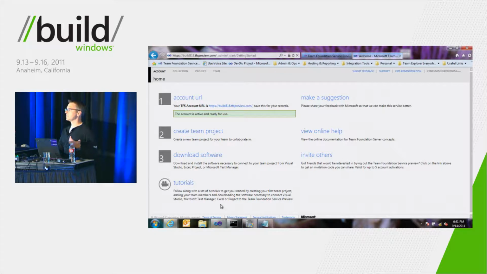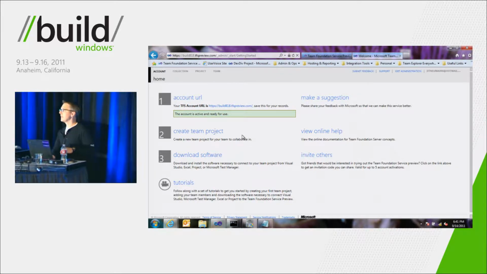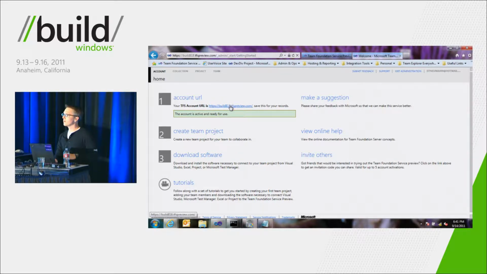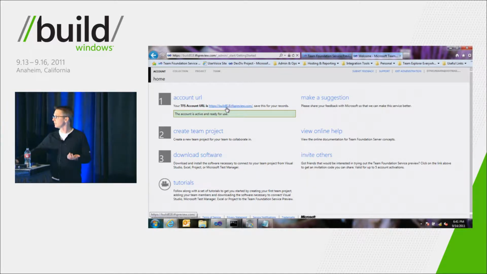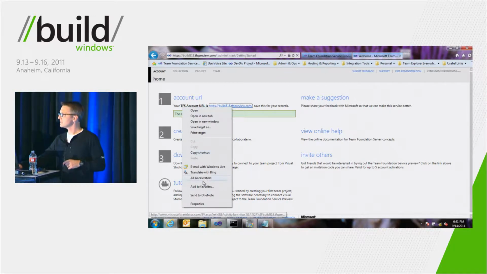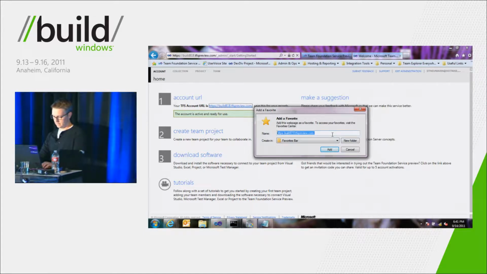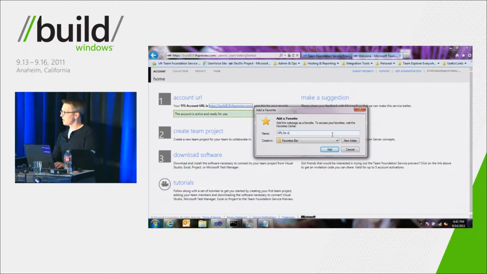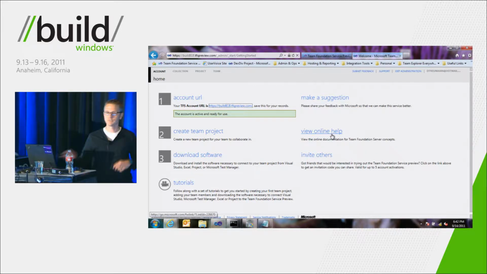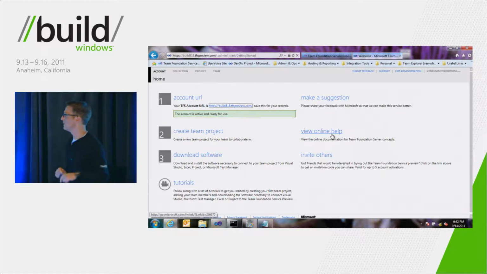We start off with this getting started page. It's important to collect the information here and take this in, so spend a couple minutes looking at it. The first thing on here is the URL for our account that we just created. You'll notice it is exactly what I specified in that UI. You don't want to lose this because it's not easy to get it back. So this is my URL for hosted TFS preview. If I need it, I can come back to this here. But it's really important that you keep that.